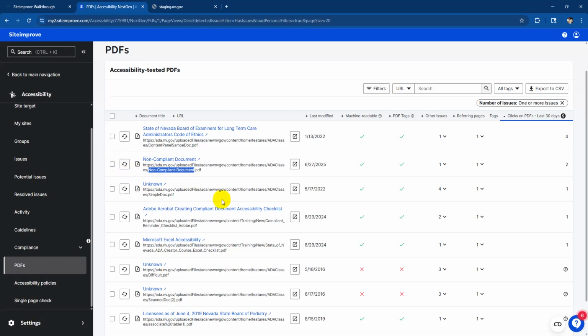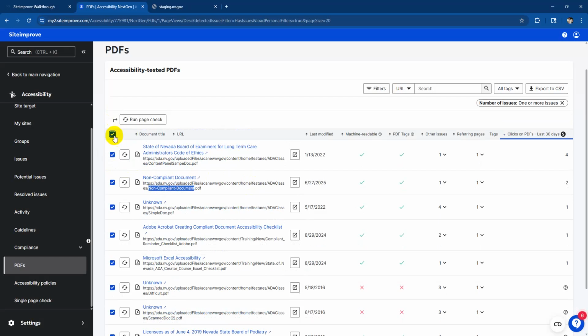If you'd like to run a full check of this page, you could even choose this icon or checkbox up here at the top left and run the page check. Now, if you run the page check too early and it results as your document not looking like it's changed at all, that may be because the check was running before the document has been made live. So I'd be very diligent on just rechecking it until it then updates so that this is then reflected correctly.